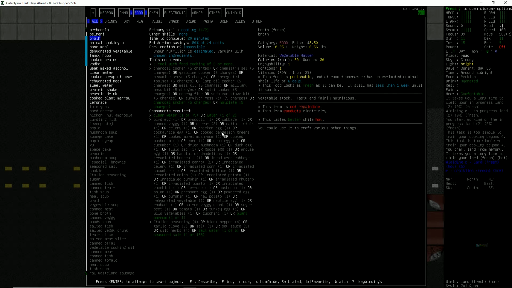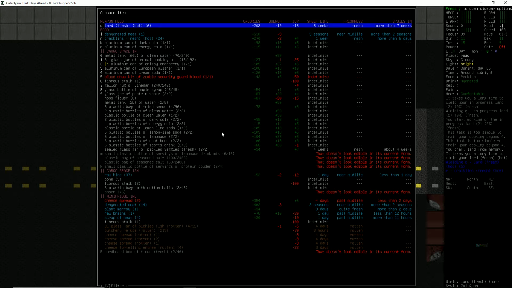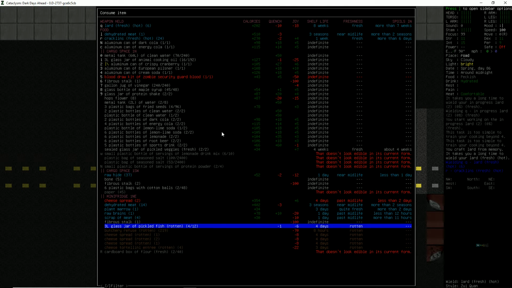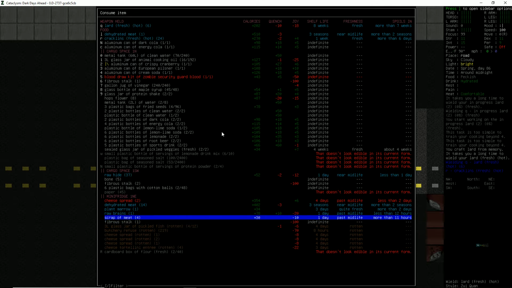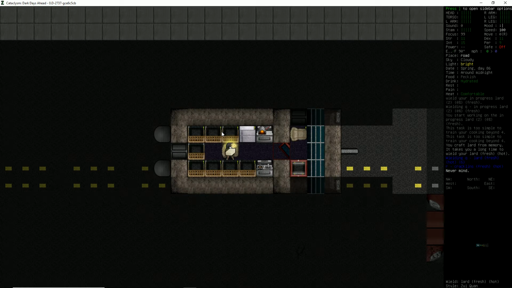What else are we able to make here? Broth from the plant marrow. Oh, did this already go bad? Let me find the plant marrow here. We have a bunch of items that have gone bad recently. Cheese spread, tortellini entree. Oh, when did I leave that out? Oh, that's cheese tortellini, so I guess I didn't care too much. Dehydrated meat, cheese. Okay, so the plant marrow is going to go bad in 2 days. So let's go ahead and make that as well.